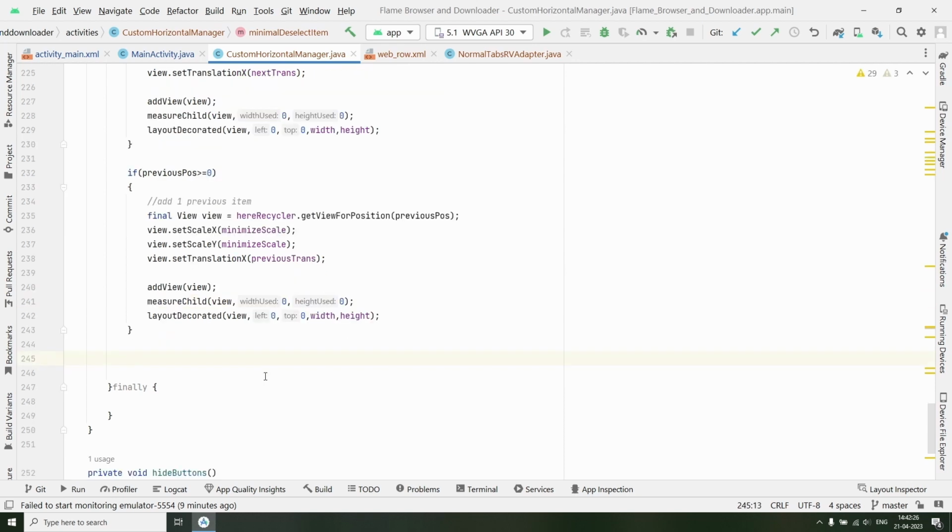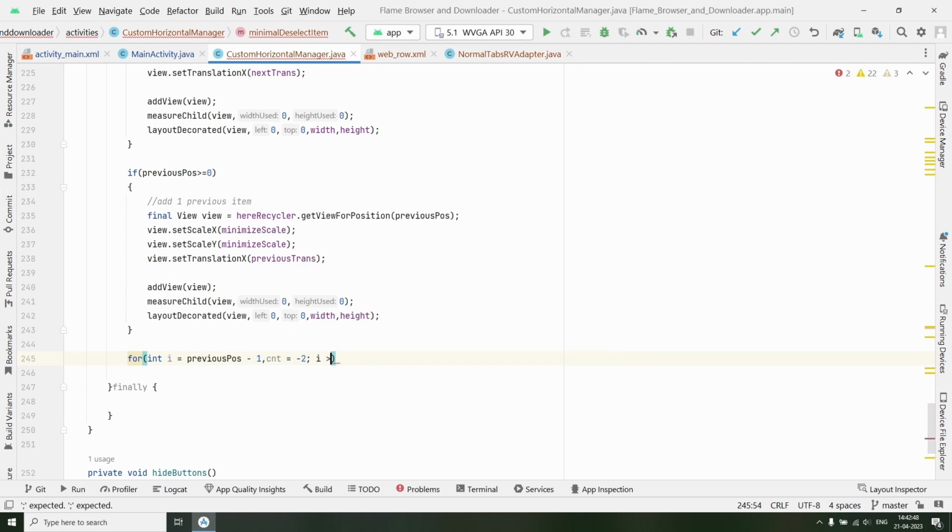And for all other remaining views, we will create for block. We will use integer I is equal to previous pose minus 1. Then we will set counter is equal to minus 2.